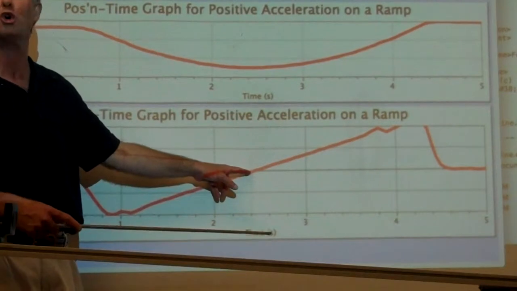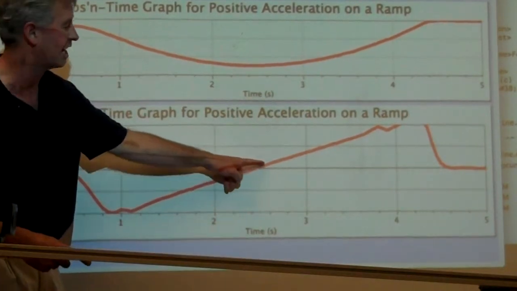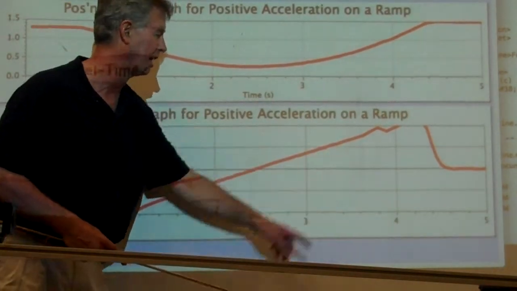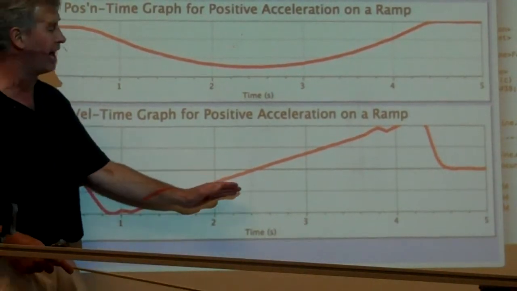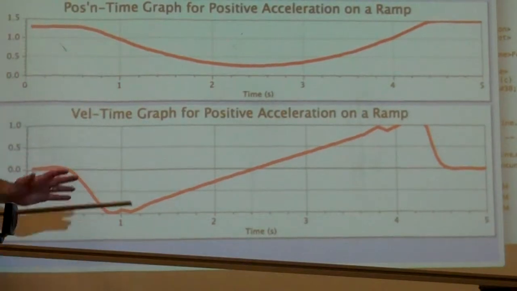It's at this point that the cart has reached its point of turning around, and now the velocities become positive. And the line goes above the time axis with positive velocities, but still having a positive slope all the way.